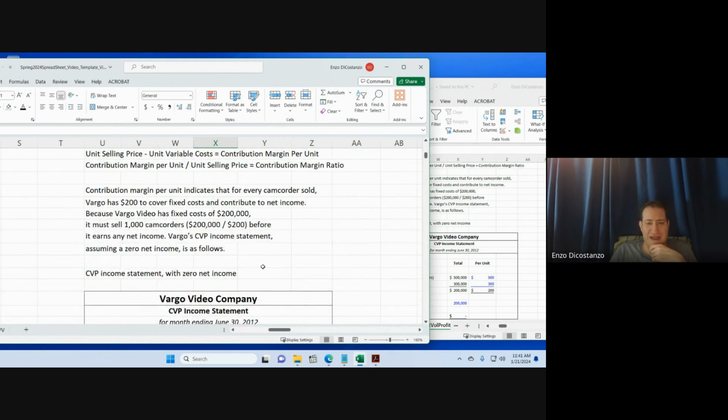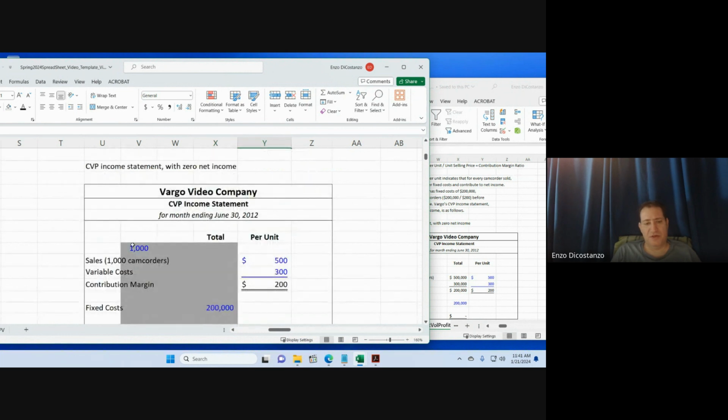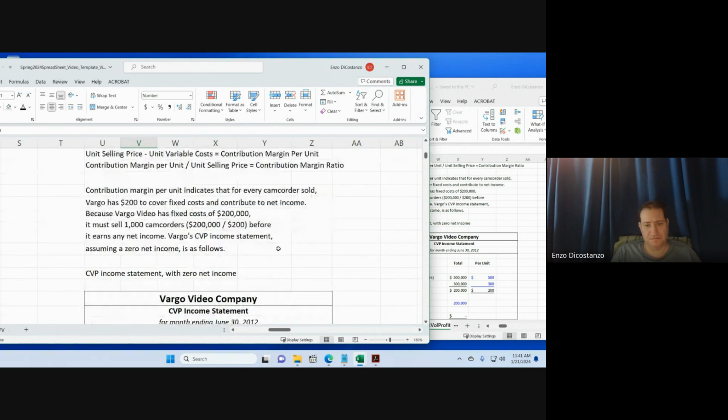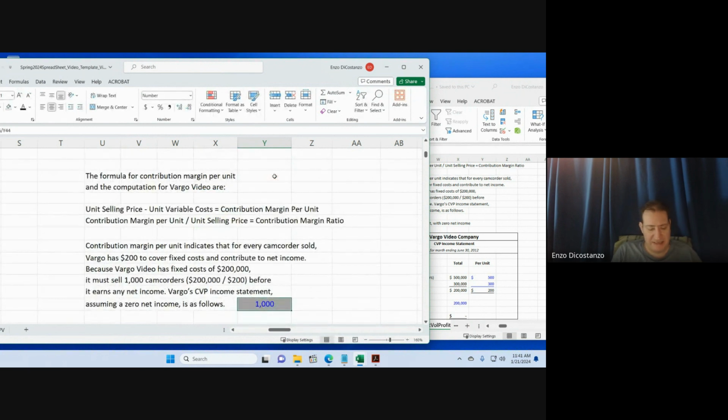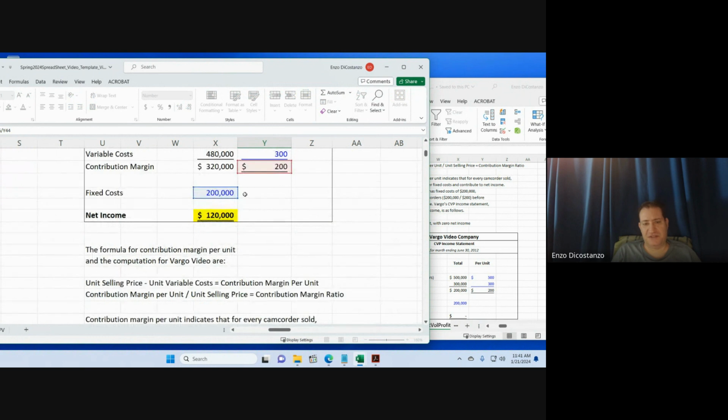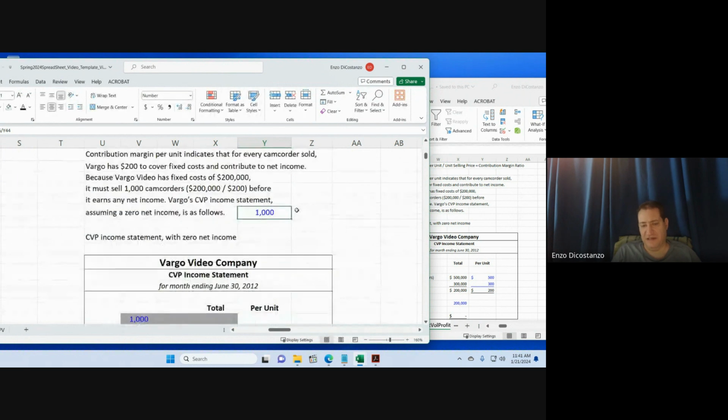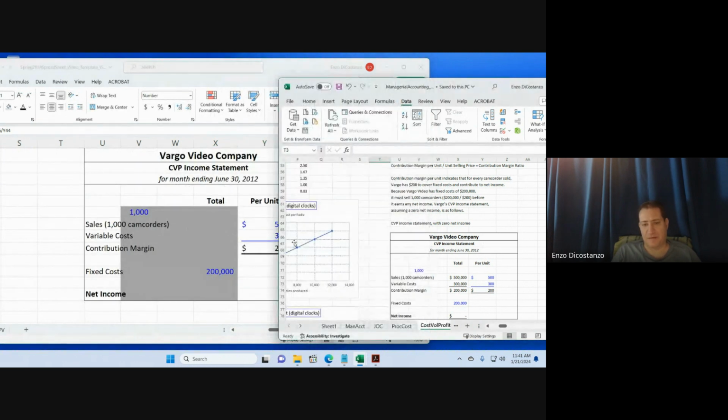So to get the 1,000, what you would do is you would say equals fixed cost divided by. So that's how you get 1,000 on the nose. You take the fixed cost divided by your contribution margin. In other words, what's left after variable costs, and you did it at the unit level. Okay.